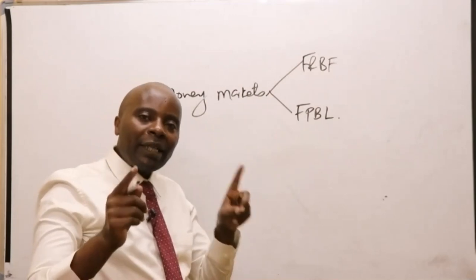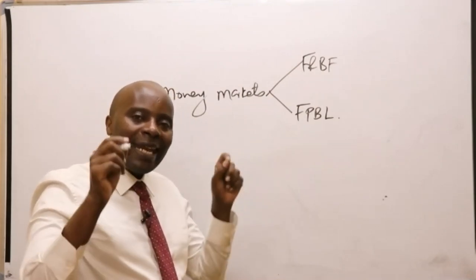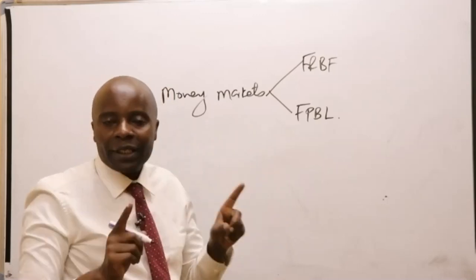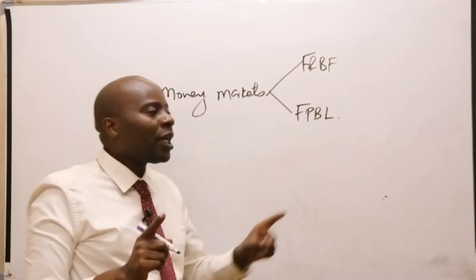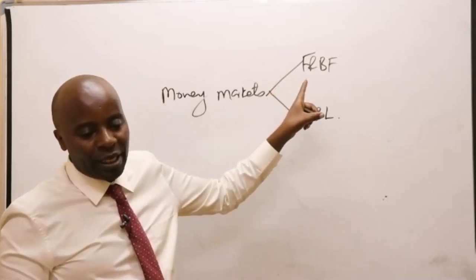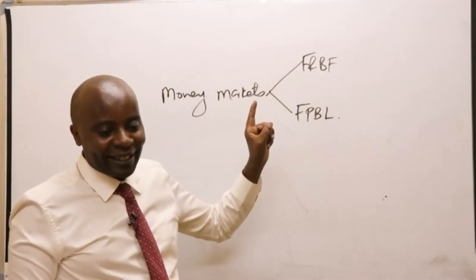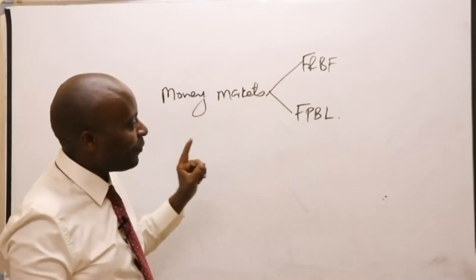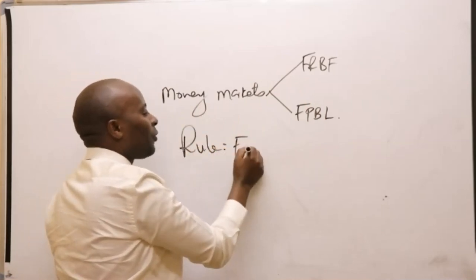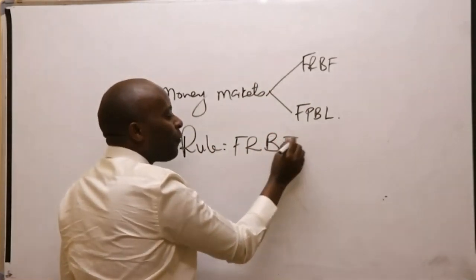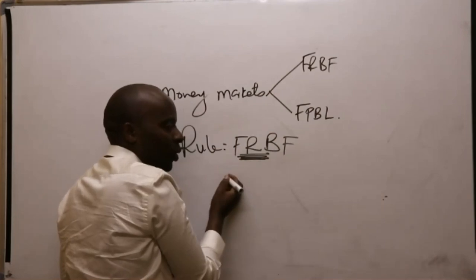For the 1 month that we have just dealt with up there, ladies and gentlemen, we have a net receipt of 100,000. And if that is the case, then I will be using rule number one. Is there somebody who said FRBF? Several, FRBF. So the rule which you're going to apply in this question is foreign receipt, borrow foreign, because we expect to receive a net over $100,000.